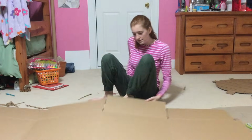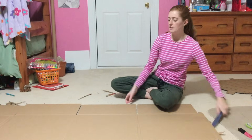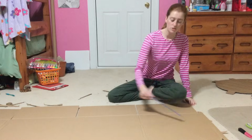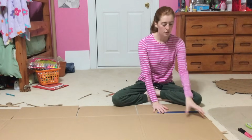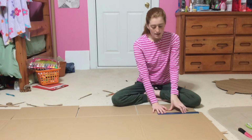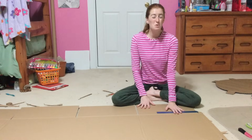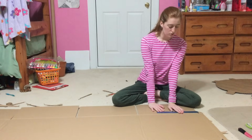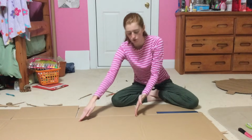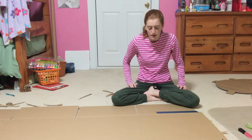So if your box is not the same dimensions as this one, you're going to have a little bit more trouble, but it's not the end of the world because the same idea applies. Because of the dimensions of this box, I'm choosing to do 3-inch slats, but if your box has different dimensions, then you can try doing 3-inch slats, or you can just play around and see what makes sense for your box. I chose to do 3-inch slats because this distance here between these edges that are already grooved is about 18 inches, so 3 just divides it nicely into 6 spots.